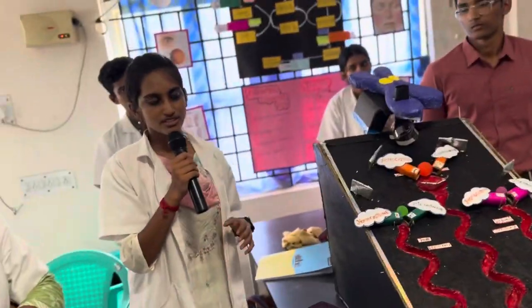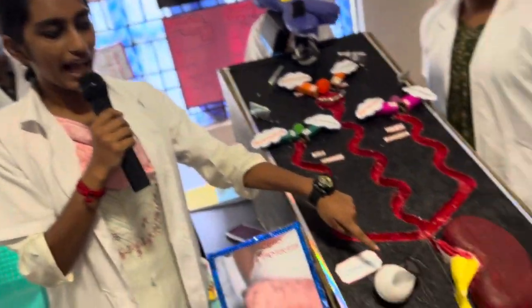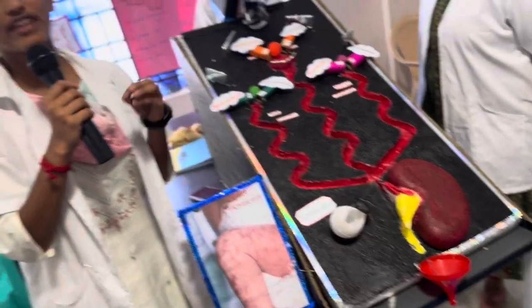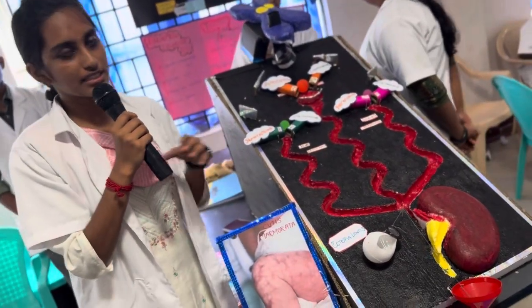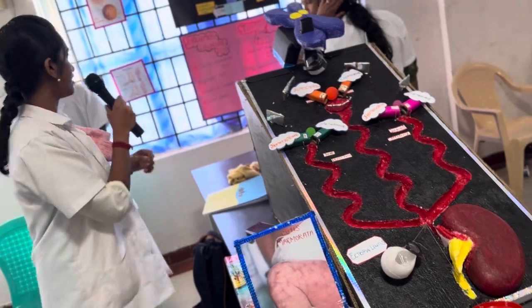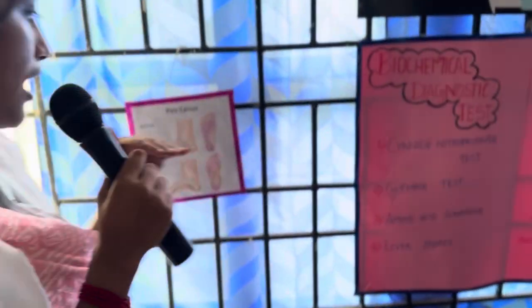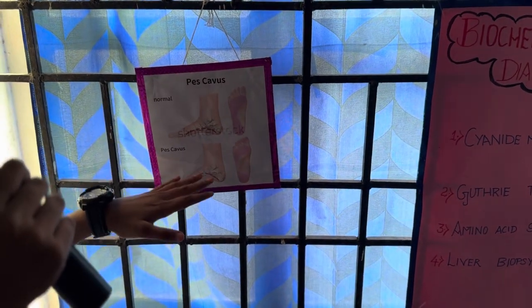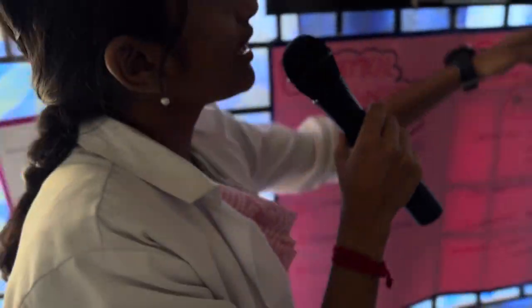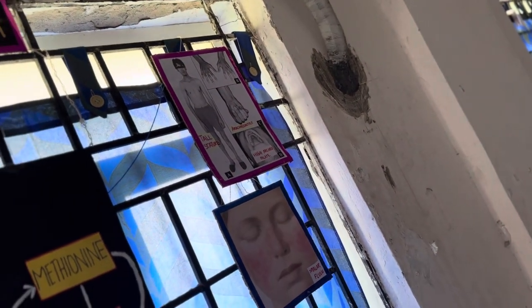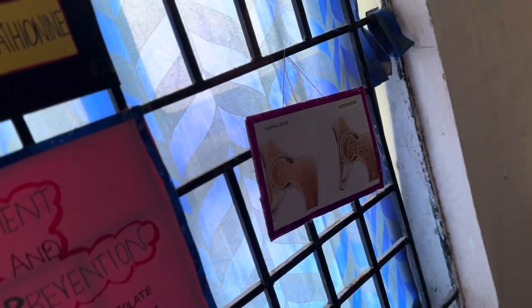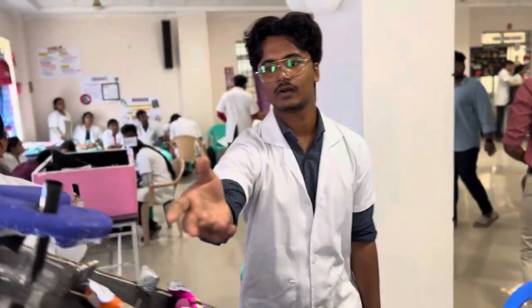So the symptoms of homocystinuria: first is eye lens dislocation, which is due to weakness of the zonular fibers present in the eyes. Next is pes cavus, where the arch of the foot won't be normal; it would be more arched. The second is tall stature and a high-arched palate, and the main one is osteoporosis. These are the common symptoms of homocystinuria, and I will pass to Asif for more information on homocystinuria.